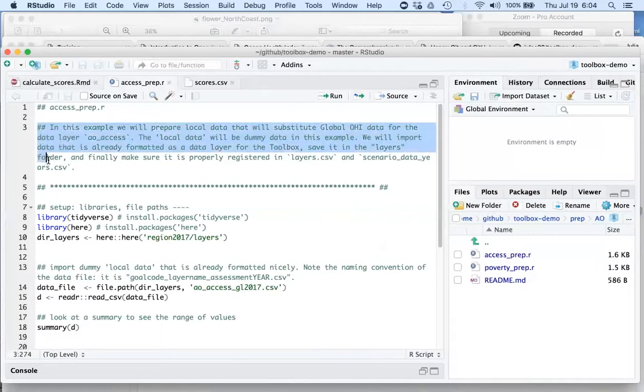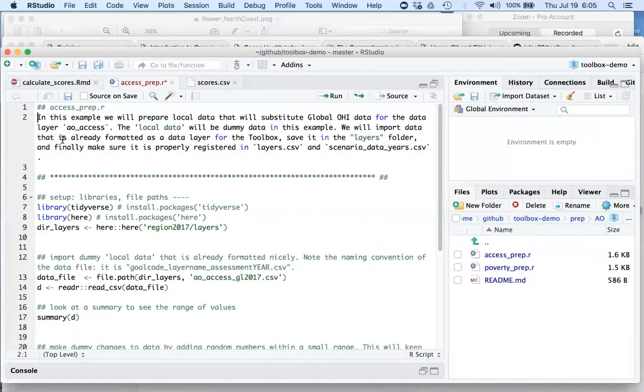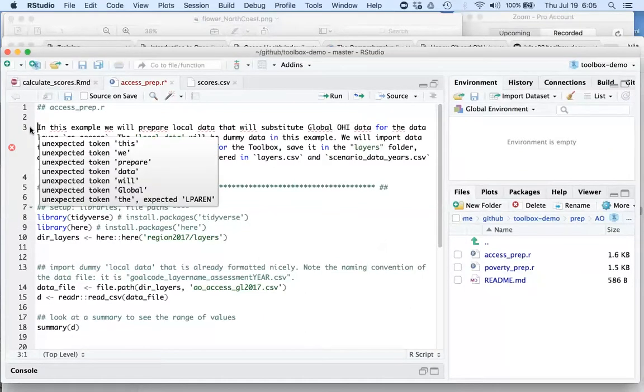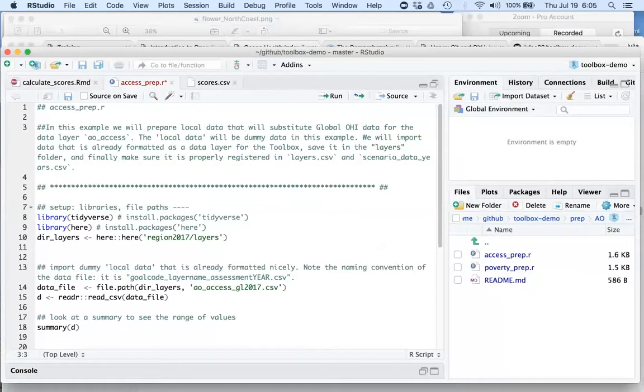So you see that any kind of instructions or anything I'm writing has to be prefaced by one or more hash symbols, so that R doesn't think that it's code and give me grumpy error messages because it thinks that this is supposed to be R.